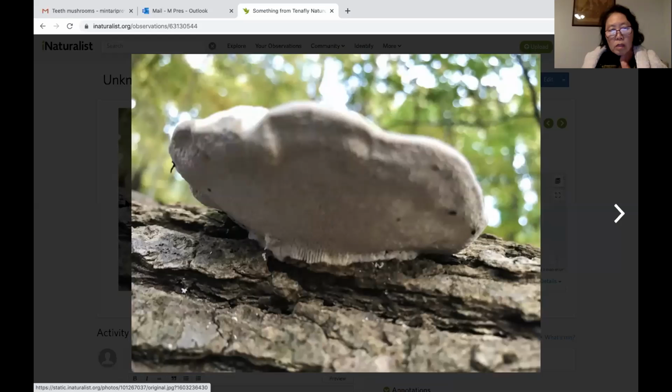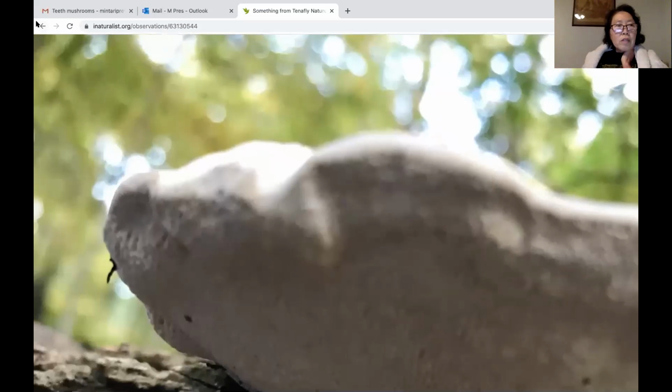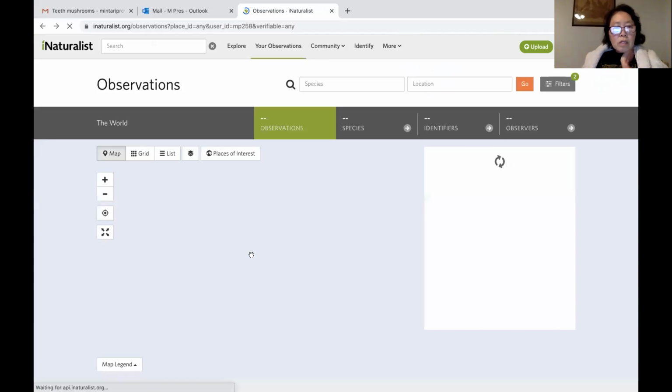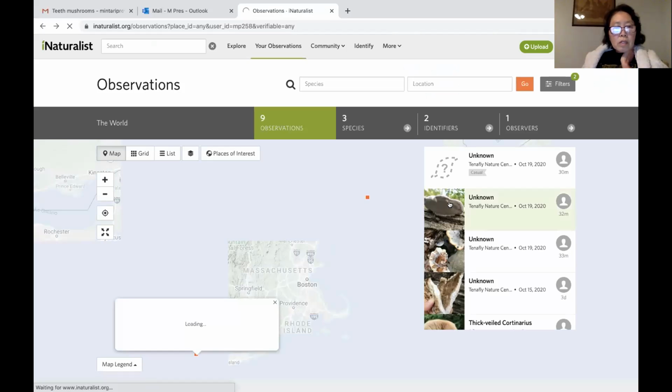What brownish edge? The cap. So hold on, how can I go back? The new growth is brown. It's at the edge of the cap. But I could be wrong. Sometimes they're covered with algae and all kinds of debris. No. Let's see the cap photo and you'll see what I mean.